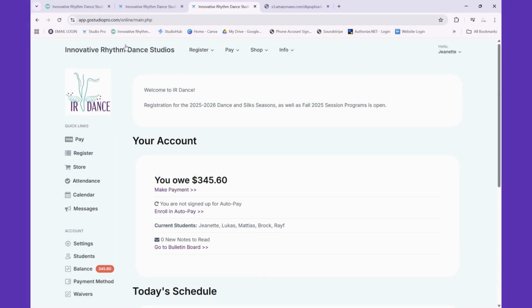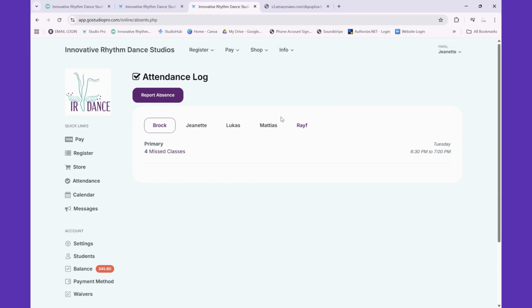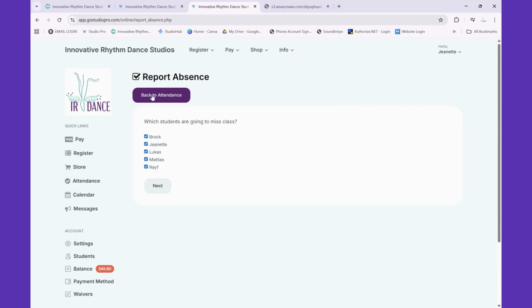Finally, another helpful tool through the parent portal is that you can report your children's attendance and known absences to us. This is accessible either through the quick links at the side or from info, attendance at the top. Here you can report an absence. So let's say that my family is going to be going away on vacation. You can click report attendance, and then you can select which family members it's going to apply to. So in this case, my whole family is going away on vacation. So I'll say next, and then you can select the dates that you're going away.